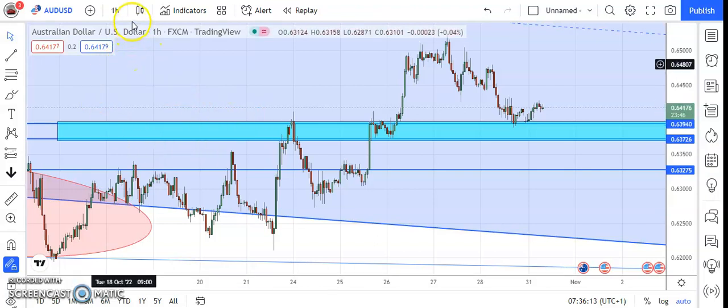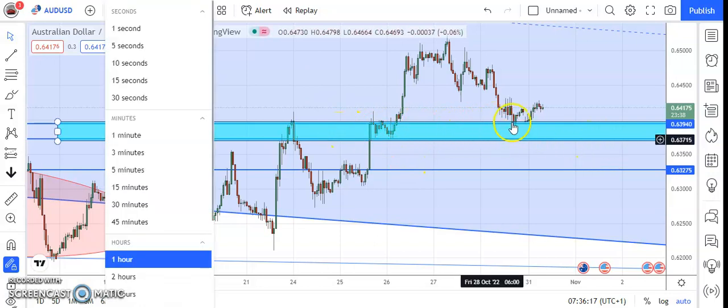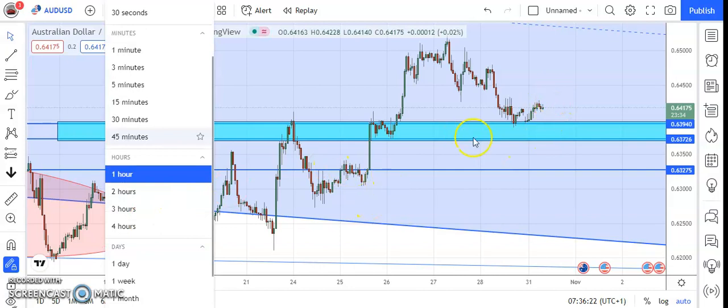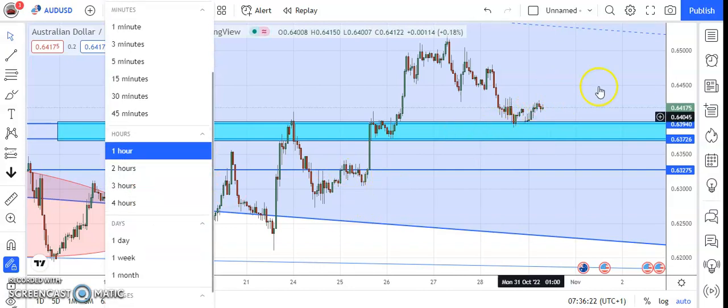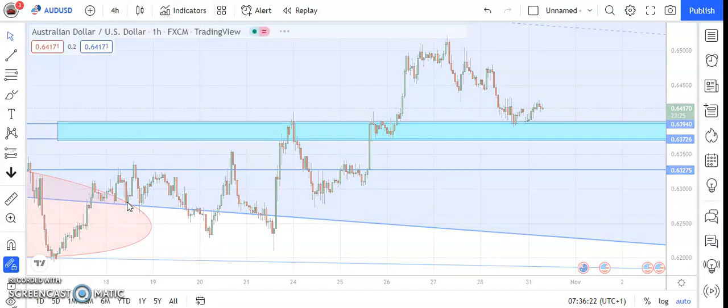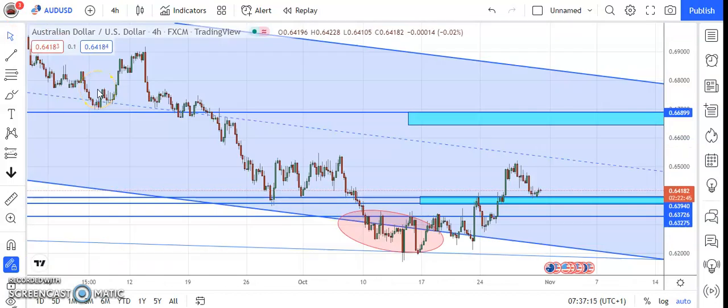So we're gonna start with AUD USD. That's the 1 hour time frame. Obviously this was our supply zone, I mean demand zone, which is like our buy zone. We entered somewhere around here, and I believe that the market will keep on climbing this week until Thursday, when we get the Fed meeting release. When we get the Fed news, that's when I think the market will start collapsing again.